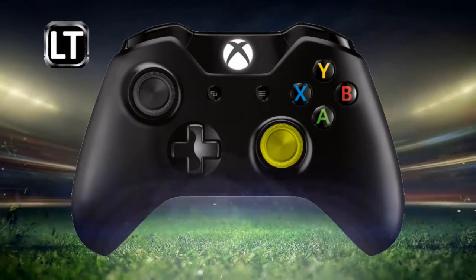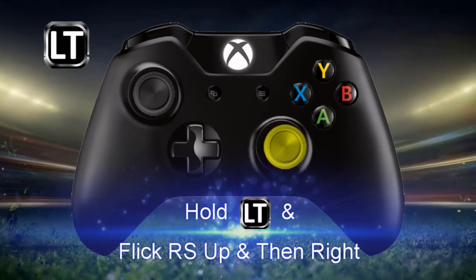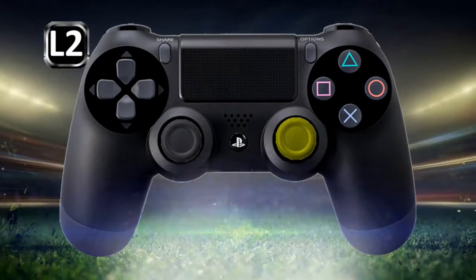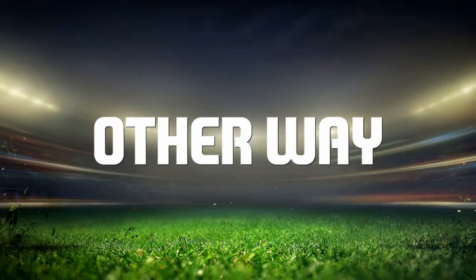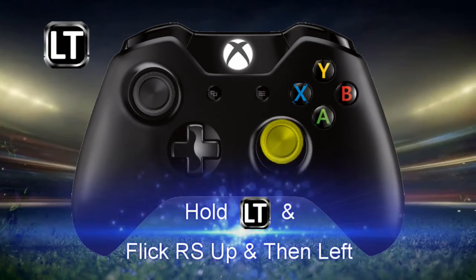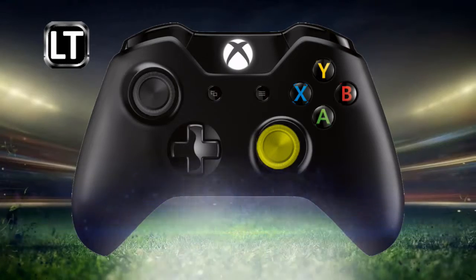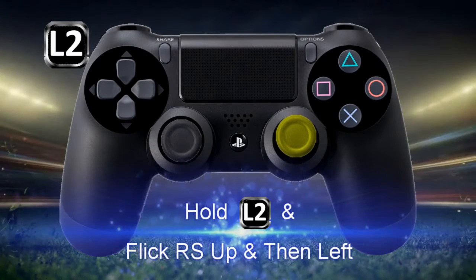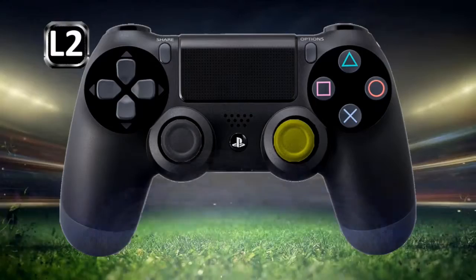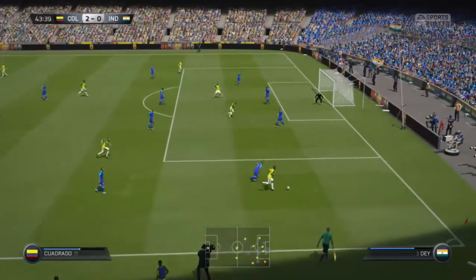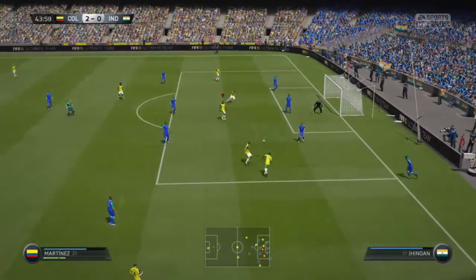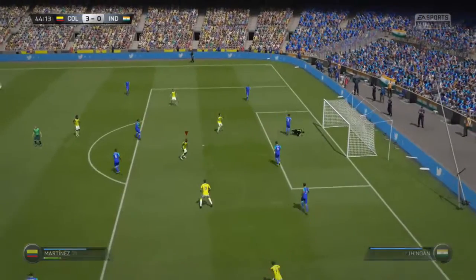The next piece of skill is a stop and turn, otherwise known as the McGeady spin. And on the screen you can see how to execute this piece of skill with your controller. Similar to the last piece of skill, you use this when the opposition fullback is shoulder to shoulder with the winger, and the winger needs to execute it to come into the optimum space for them to create a good amount of time for them to cross the ball for the striker to head in.